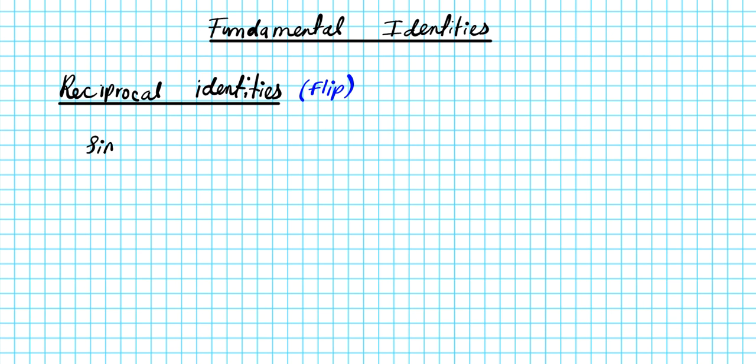Let's start with sine x. Sine x is the function you get when you reciprocate the cosecant function. If you reciprocate the cosecant function and you get sine x, that follows that cosecant x is the function you get when you reciprocate sine x. So sine is a reciprocal of cosecant, cosecant is a reciprocal of sine. Now a common mistake most individuals make is that they think that sine goes with secant. That's incorrect. Sine goes with cosecant and cosine goes with secant.